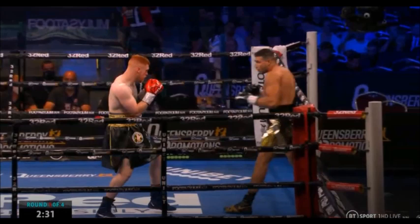He was caught by shots in each of these rounds, and this fight really highlighted that Tommy Fury still has a long way to go. To tell you the truth, I don't even think he's near area level in the UK. He's got a lot of learning to do, and from what I see early on in his career, he doesn't really have a high level of natural talent, so to be honest with you, I can't really see Tommy Fury going all that far. I'm sure he's going to earn some good money in his pro career due to his name and his social media standing, but I just don't see him as any sort of precocious talent, to be honest.